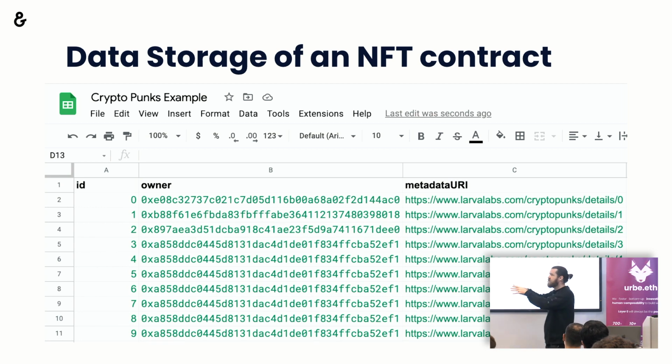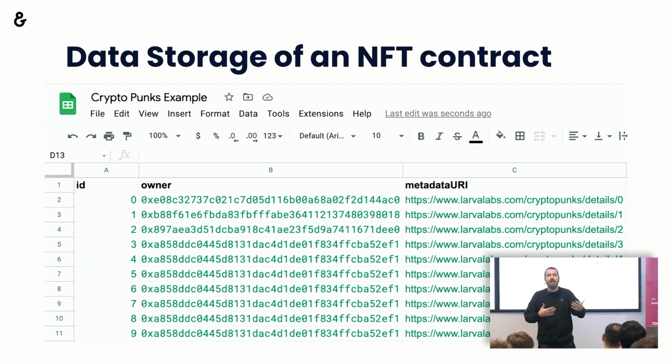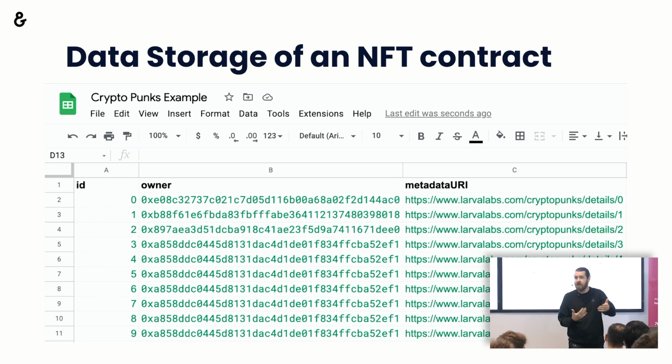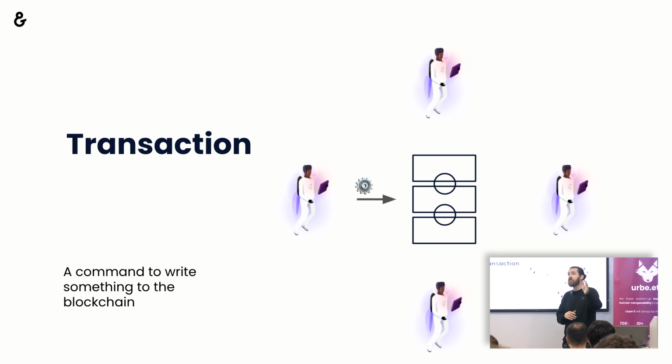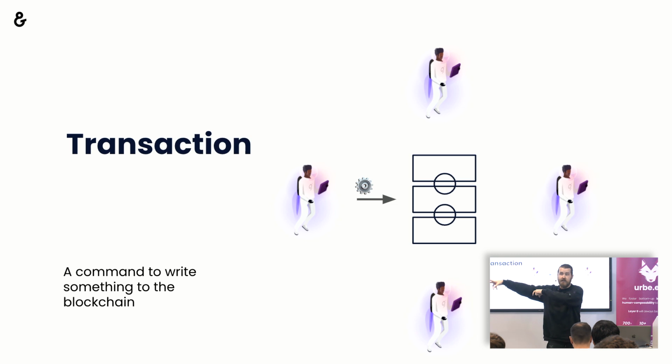Anyways, this stuff changes. State changes, just like any database has entries that get updated. You propose a transaction to transfer a CryptoPunk. If I'm going to send one of these guys in the stage, a CryptoPunk, I'll send it to you. That gets initiated on the blockchain, and what happens is an event is created. The event says, okay, this person approved this transfer and transferred it to this person, maybe to an exchange to sell it, or maybe directly to someone's wallet. Either way, an event is triggered, okay?